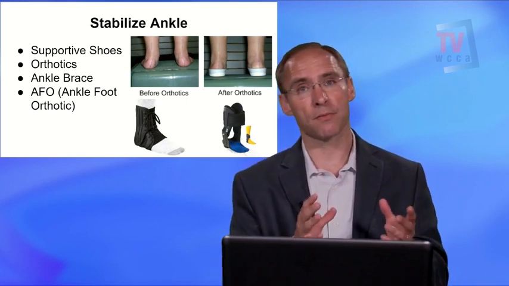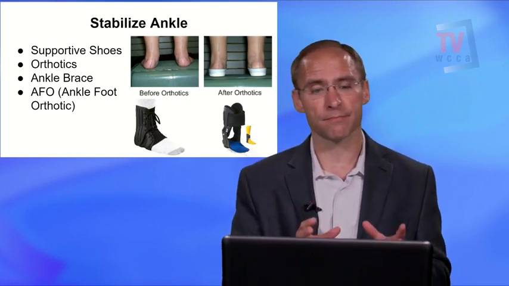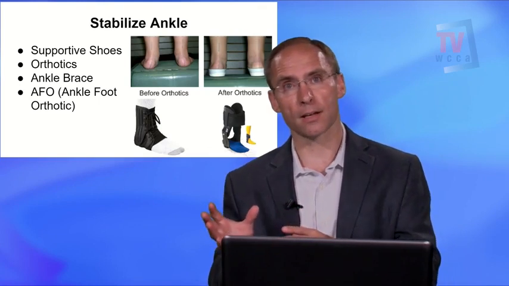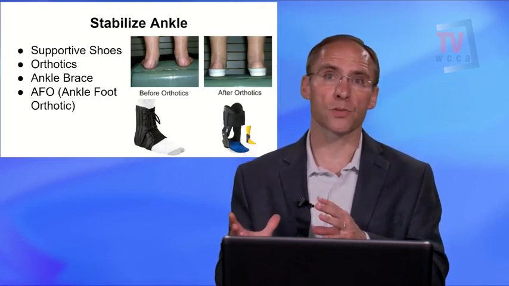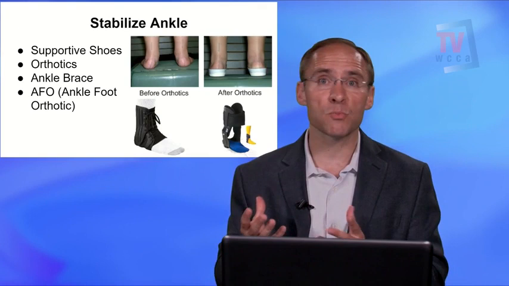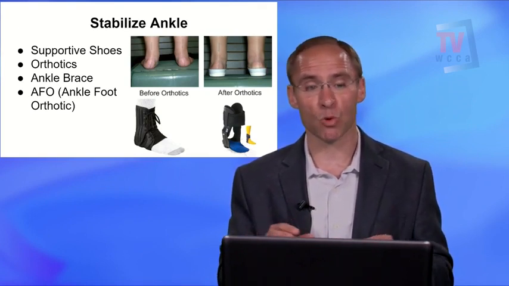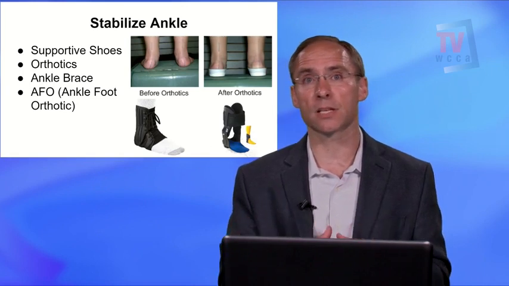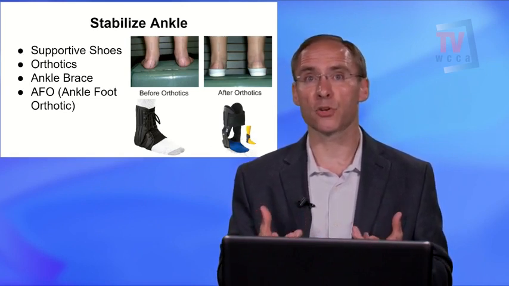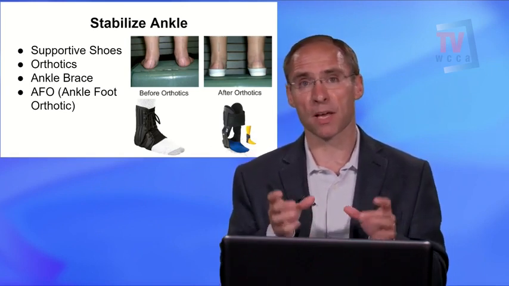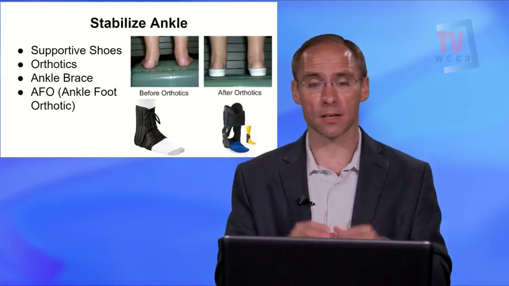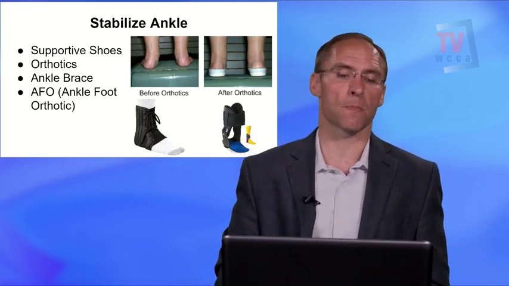The next step, if a nice stable shoe isn't enough, is you could try an orthotic. An orthotic can help you to stabilize your foot, especially if you have chronic sprains. It can give you the additional support that you need so you're not constantly spraining your ankle. There are different modifications that can help, like a deep heel cup. Having a deep heel cup helps it not to twist the ankle as much.